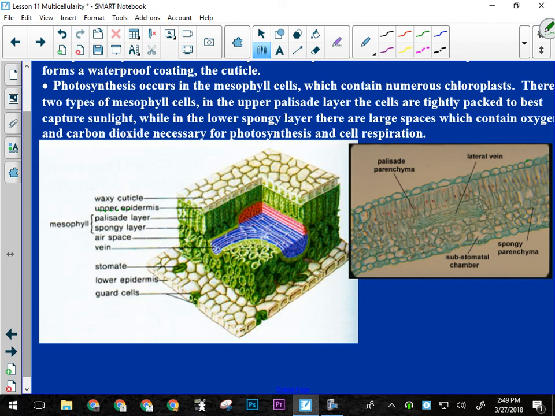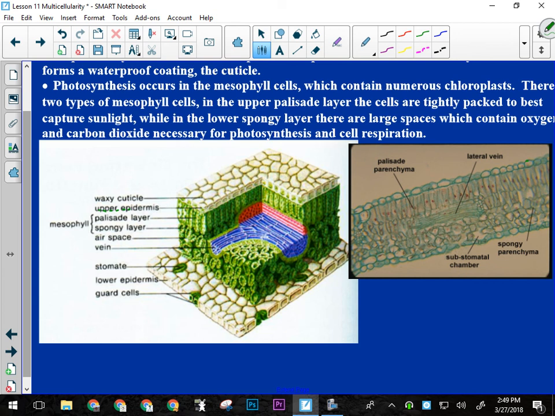It's kind of like the idea behind chapstick. I don't know if people even know what chapstick is anymore. It's like lip balm. It's usually full of wax, and the wax coats your lips and doesn't allow moisture to evaporate through, and so that can re-moisturize your lips. Something like that. So you've got a waxy cuticle on both the top and the bottom of the leaf that prevents evaporation. Again, these cells are specialized to do one job. They don't carry out photosynthesis. That's not their job. Their job is to secrete a cuticle that prevents the plant from drying out.